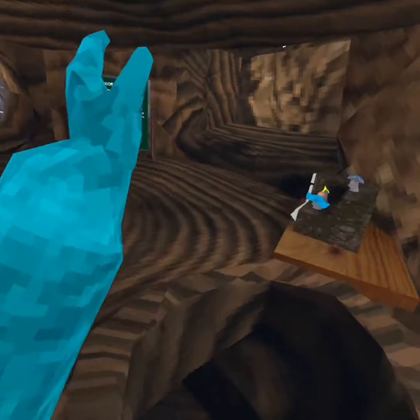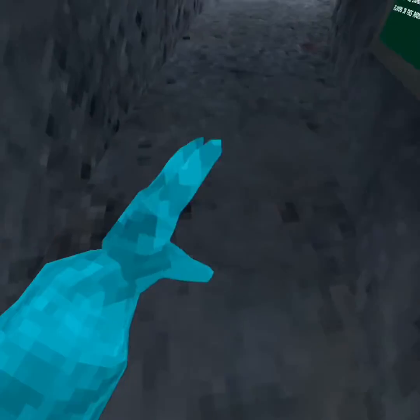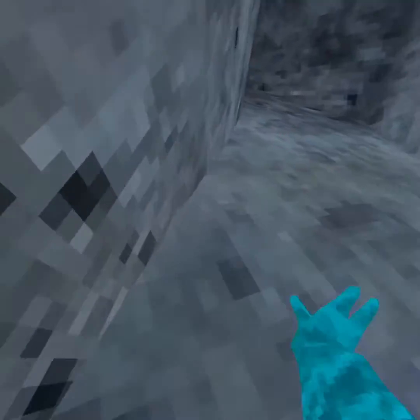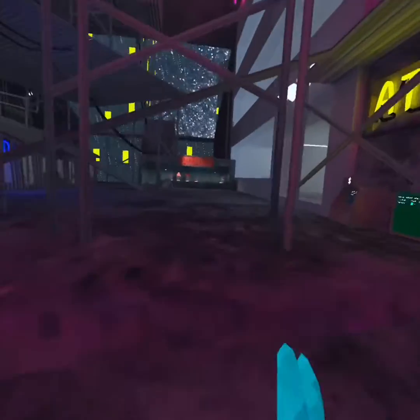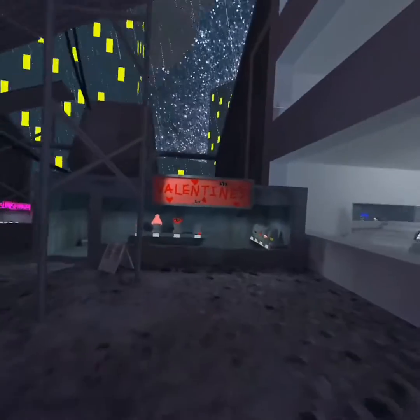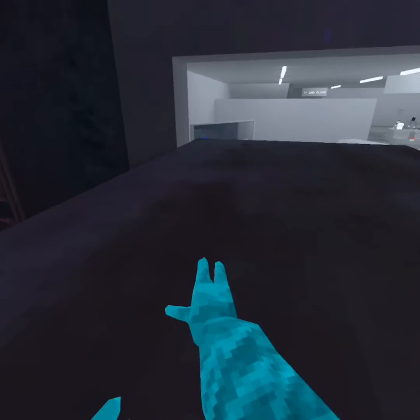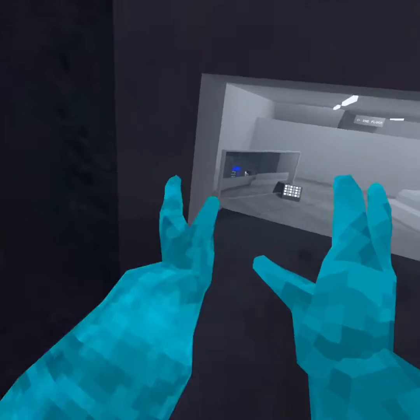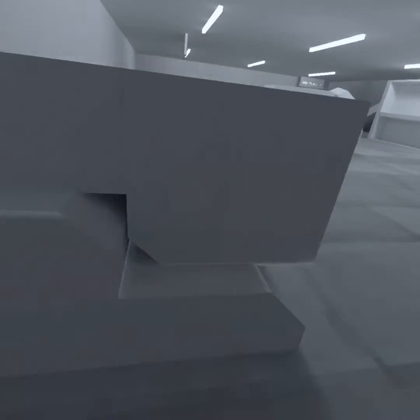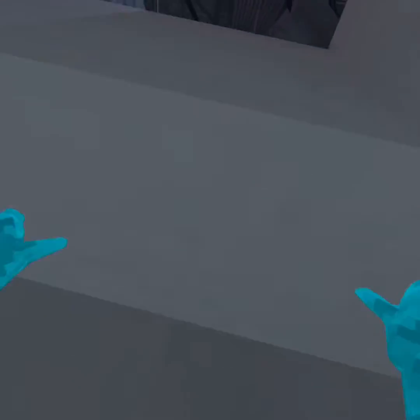So now I'm gonna go to the store, or the shop. Crap, I'm stuck. So I'm gonna go to the shop real fast. Like this. And right here, so I'm going to teach you how to go through this window. So you got to get a perfect amount of jump, and you got to try and get your hands through these windows. So like this. So you got to boom. And you won't make it on your first try, but see that? Second try, and I did it. You just got to make sure your hands are like this.